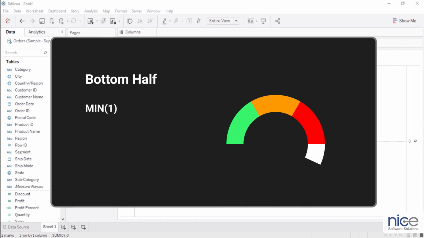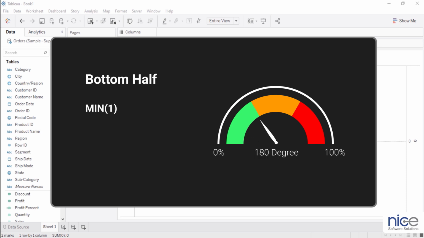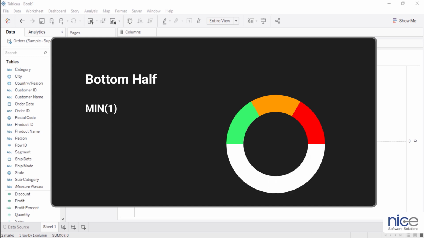To create a Gott chart, we must hide the bottom half of the donut chart using the highlighted formula. The Gott chart will require the upper half of the donut chart to display the range from 0 to 100%. In other words, we will require 180 degrees of the donut chart, which will represent the whole Gott chart. In this scenario, the maximum value is 1.0, that is 100%. So, minimum of 1 will cover the bottom area of the donut chart. As you can see, half donut chart represents the composition of complete Gott chart.